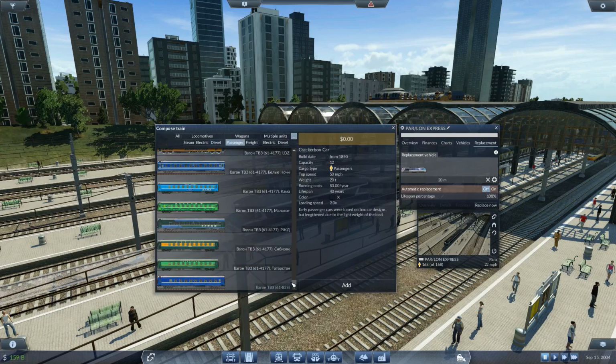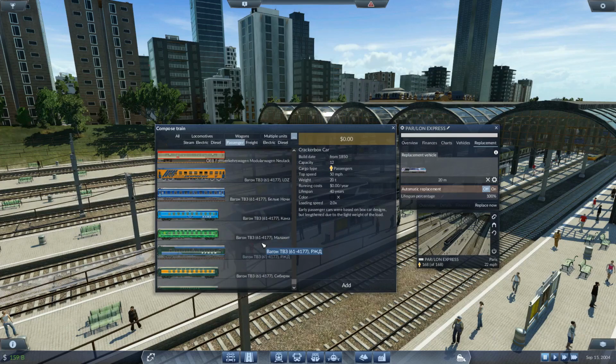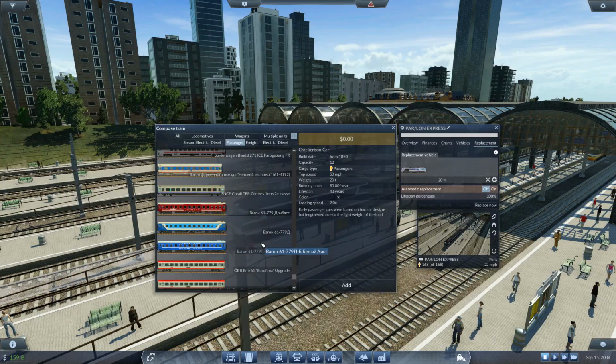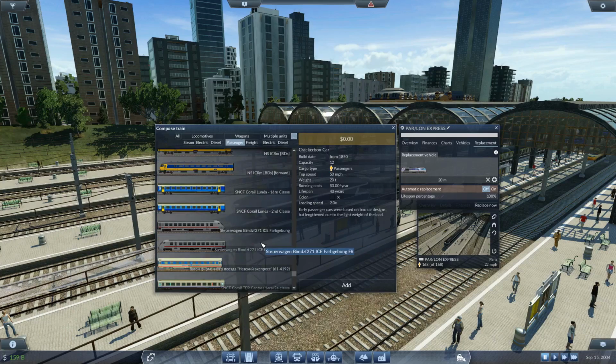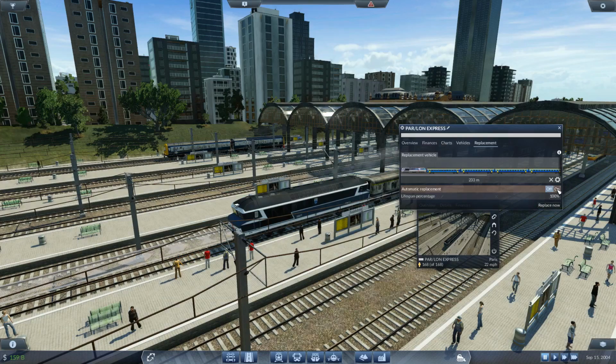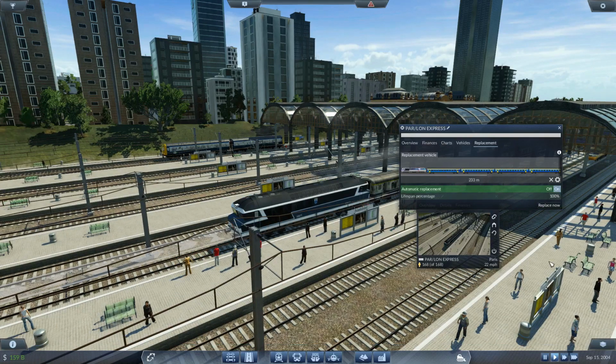Passengers. The first SNCF wagon I see, I shall take. There we go. First class. Add one of them. Then go 1, 2, 3, 4, and 5, 6, 7. Right. Set it to replace at 100%.